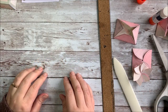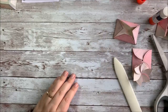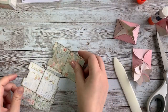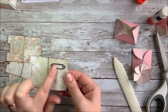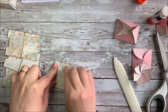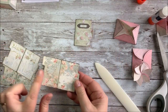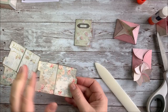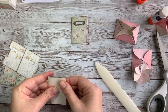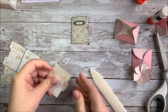That is probably the hardest part of this explosion box. Now we're going to make our little mini folder journal. Take the cover piece and fold it in half. For the rest of these, fold them so the design is on the inside — opposite of the way we folded the cover — because when we glue these together this paper will be mostly hidden, and when you open the journal up you'll be able to see the design.